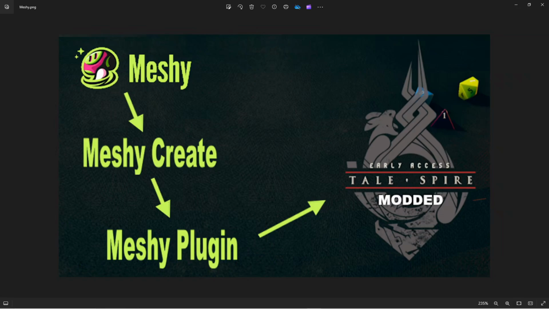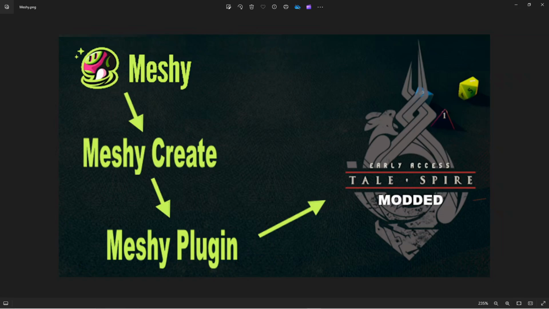So in the end, it was decided to instead create a standalone Meshy Create application that a GM can use ahead of the session before the session to create things in Meshy, and this will create a file that the Meshy plugin can then read and bring that content into Talespire without having to have the Unity Editor or Tailweaver project installed.